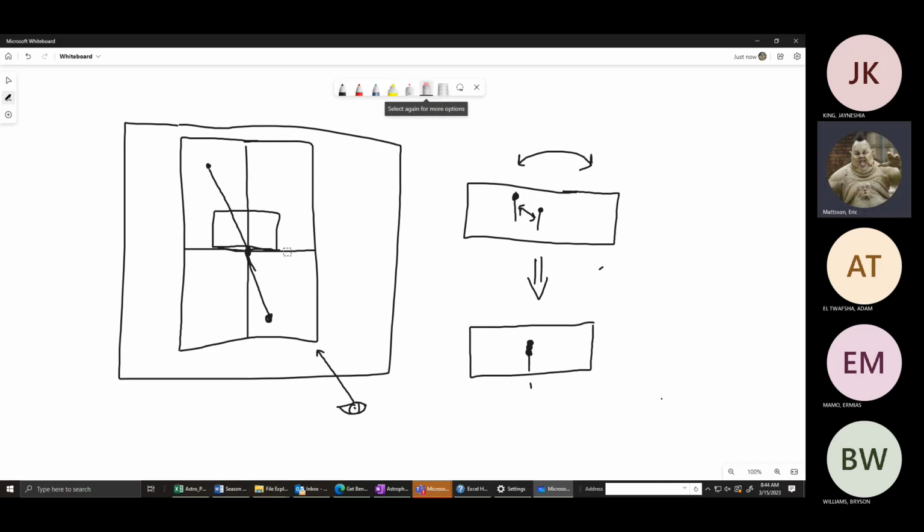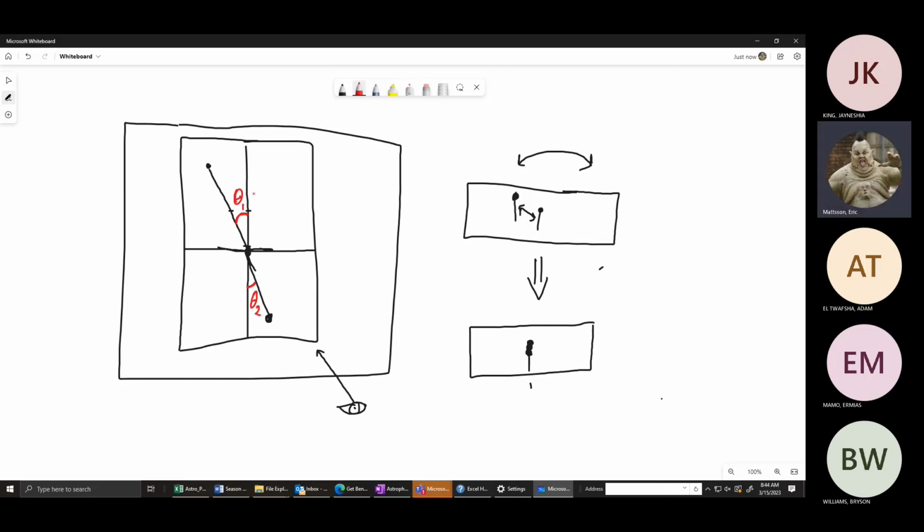Okay, so this is now where you're going to take your data. So what you're going to do now is remove the block. You'll take the block off, and then you'll get your protractor, and you're going to measure these 2 angles. So we want to measure the angle right here. This is going to be angle number 1. And then you want to measure this angle. This is angle number 2.